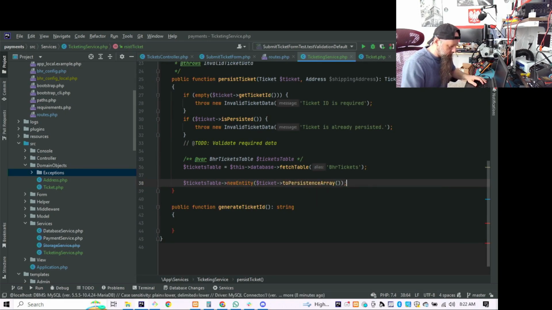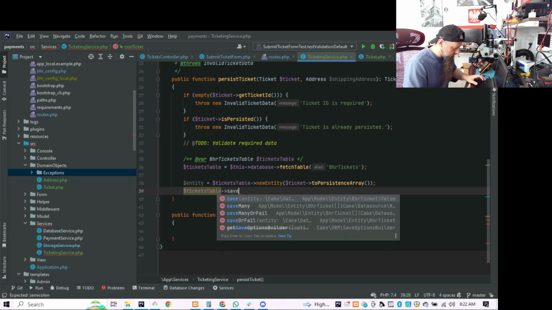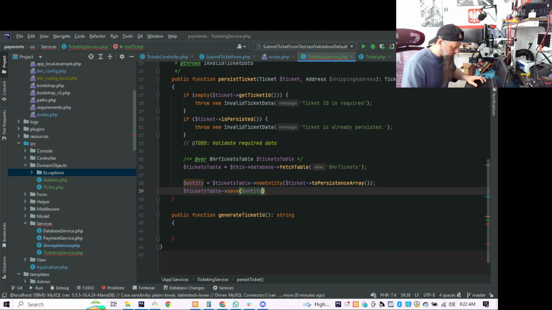To persistence array. So we have our entity. Yes. So we go to the tickets table, save. Now, if there was a validation error, the save will return false.